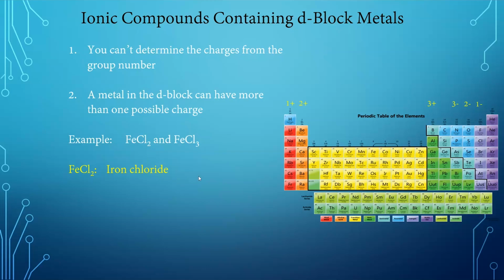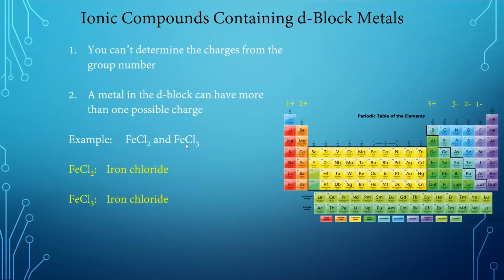Now if we were to name the second compound, the first part of the name would be iron, and the last part would again be chloride. That's a real problem. Can these 2 compounds have the same name? If I ask the folks in the stockroom for a bottle of iron chloride, when they go and look, they're going to find 2 different chemicals. Does it matter which one they bring me? Absolutely. They can have totally different properties.